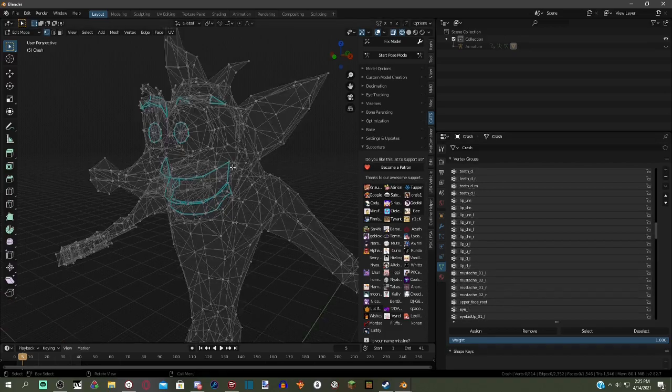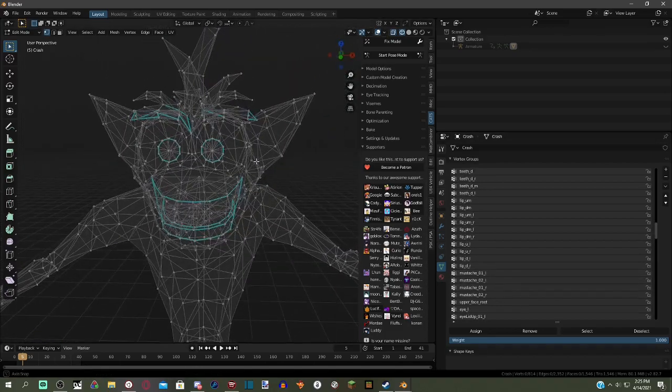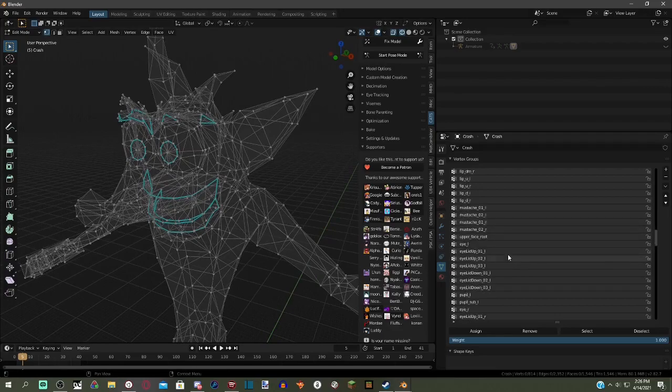So if you're doing a model that you don't want facial expressions or anything else to be on, you can remove all of these parts right here, starting at around the bandana, I think, yeah. So you can start around the bandana and start removing these, because you don't really need them.